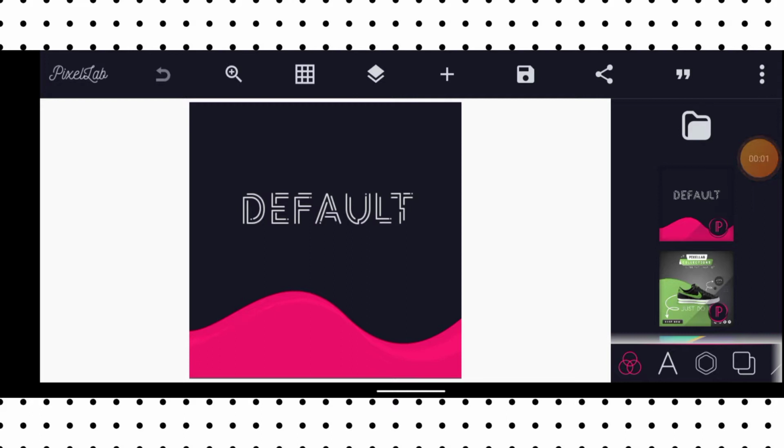All right, guys, welcome back. As you can see, we are on lesson one of mobile app graphic. This is the interface of Pixellab. This is how Pixellab looks.